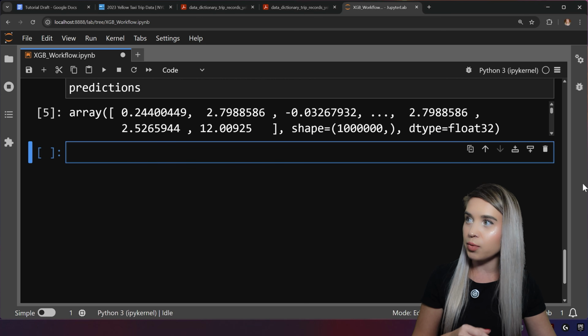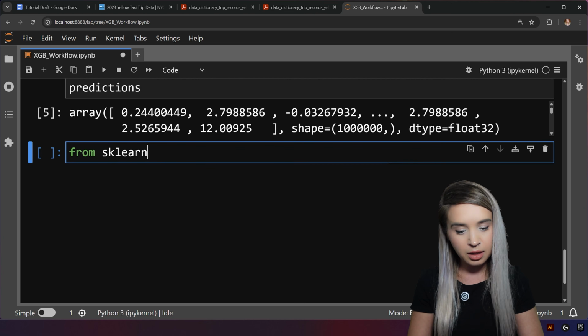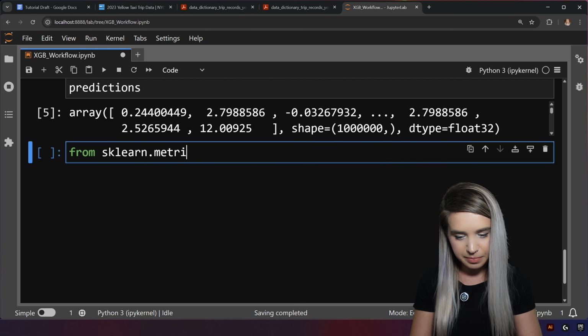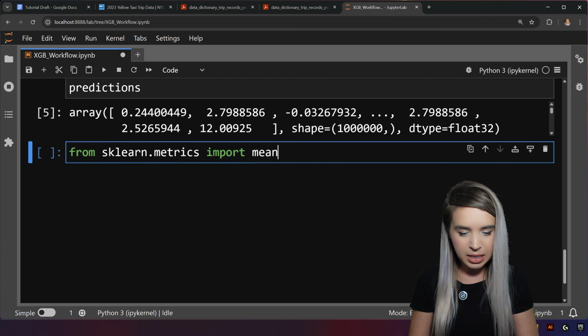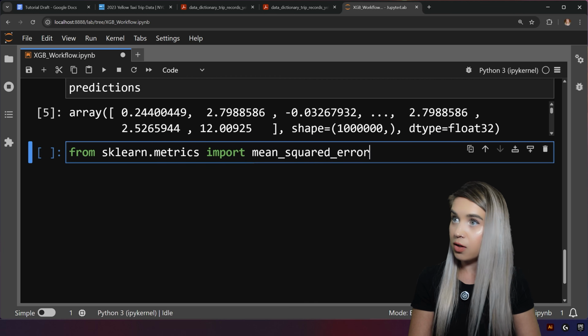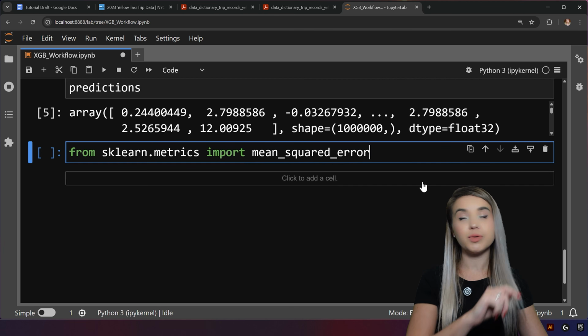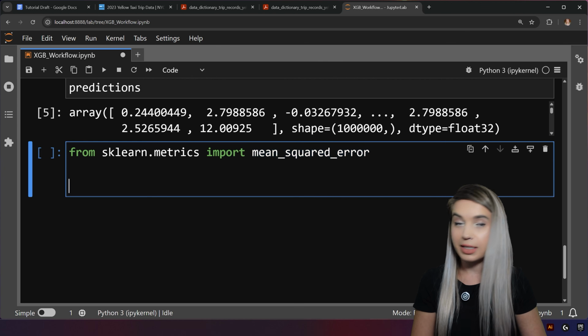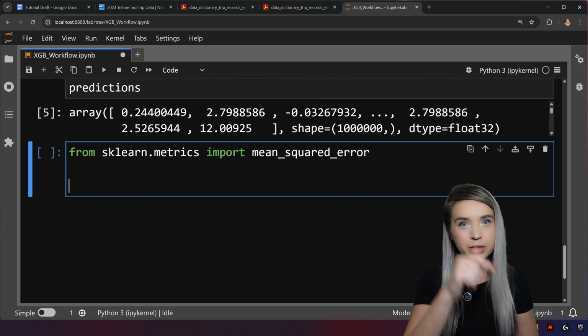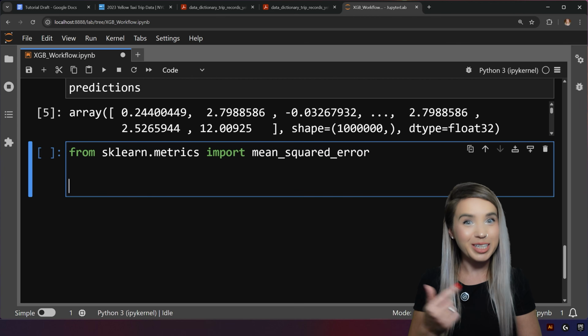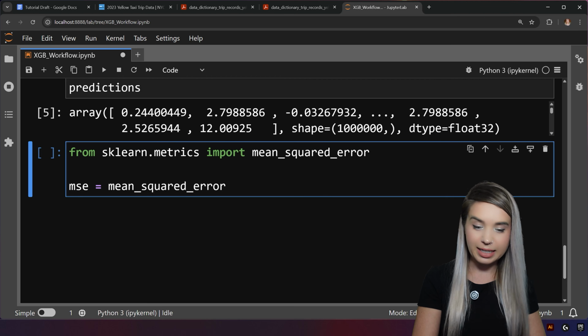So we will do so with from sklearn.metrics, we will import the mean squared error, hopefully with no typos. Then we will go ahead and copy the class name and we will initialize it below, setting it to the initials of MSE, like so.